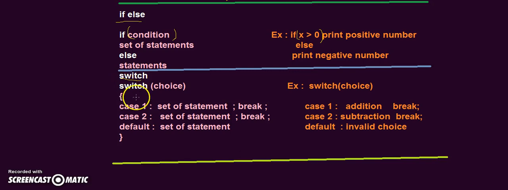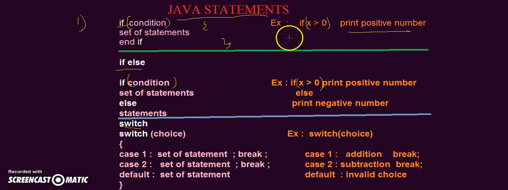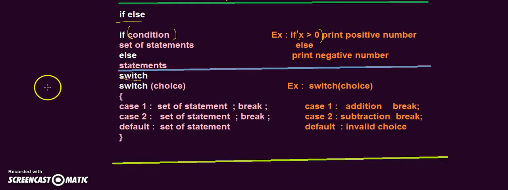Now coming to the third conditional statement, which is a switch. Switch is for when you have multiple choices, multiple conditions. For example, here I have only true or false, so in that case I can use either if or if else. But if I have multiple options, like choice 1, choice 2, choice 3, based on my condition, if the options are more than 2, then I can go for the switch case by writing the cases.